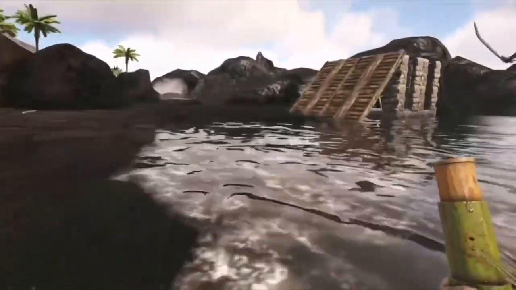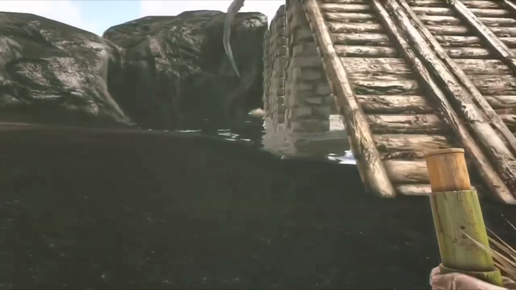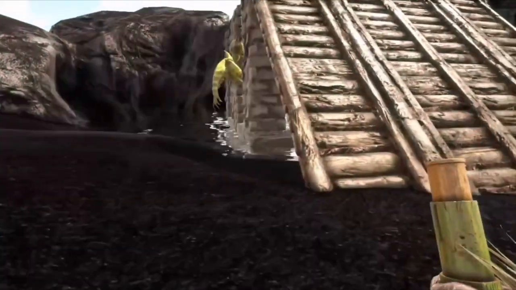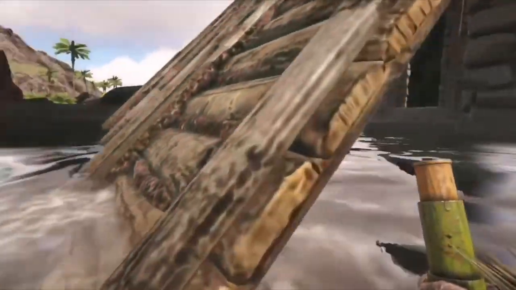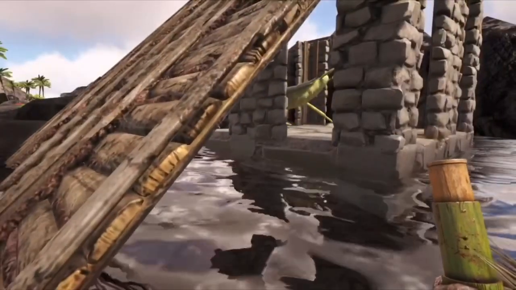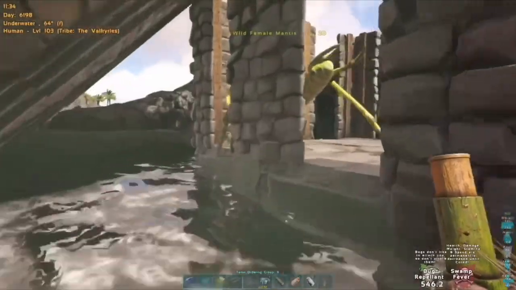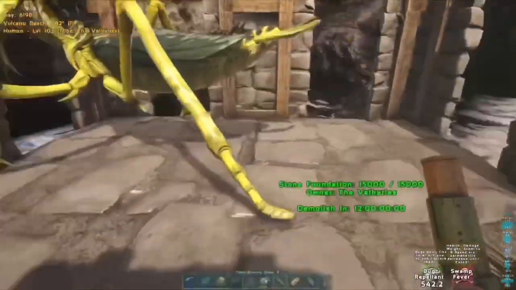So this is a trap we made. It's a 2x2, but it doesn't seem to be working because every time I go up to the mantis, it doesn't want to eat the horn. So we don't know what's going on. This is the first time we try to do this. I've never tamed any mantises before, and I couldn't find any information on how to do it online or on YouTube.